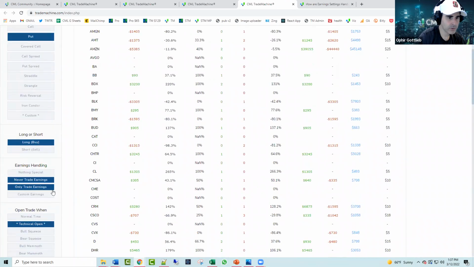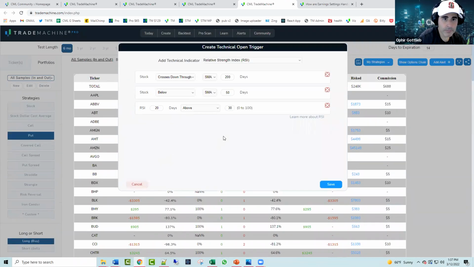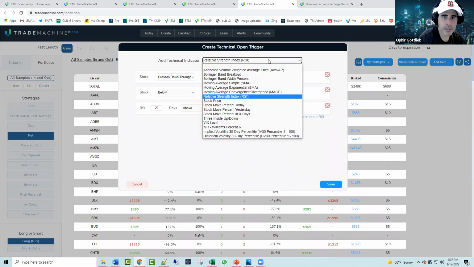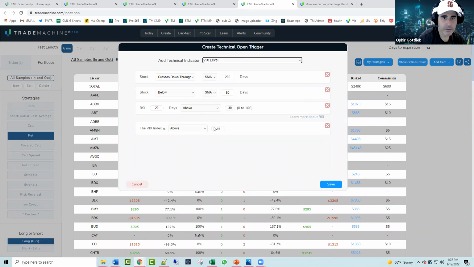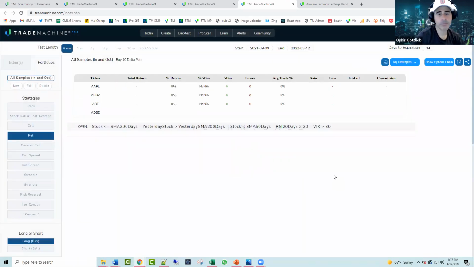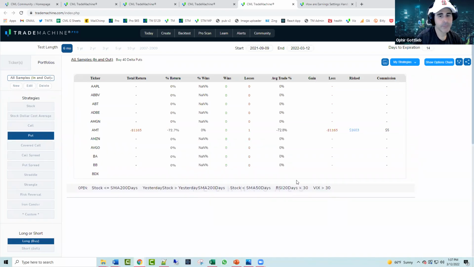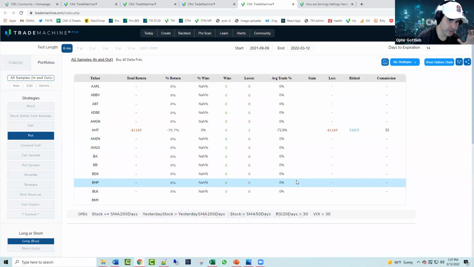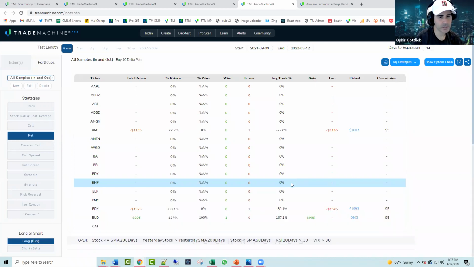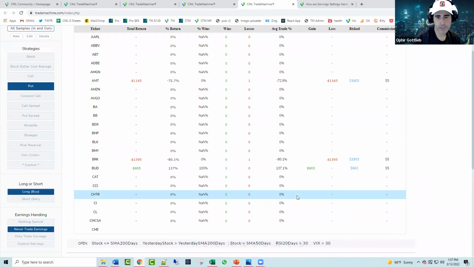And then you could go here and say, let's just say the VIX is above 30. Then you can run it again and see what happens. It'll be a lot fewer trades, right? That's the idea. So I would actually have changed the technicals a little bit too, like I changed them for the volatility burst. So this is not really what I would use, but anyway, that's how you do it.